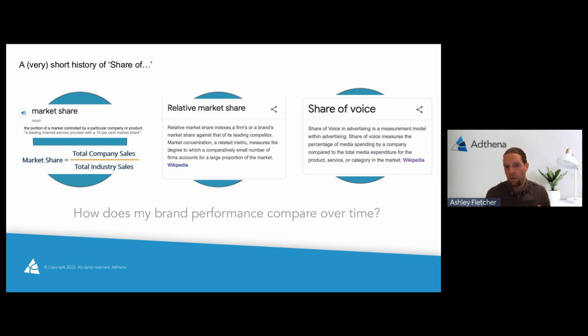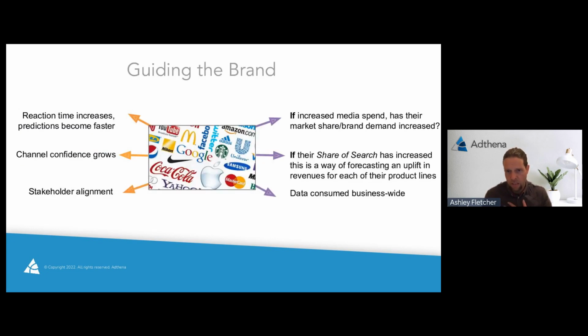You could then use share of voice, but that leverages social data, and how accurate is that in actual conversion metrics? Search is lucky that it sits right at the bottom, particularly on brand, and has the best lead indicators of any digital metric that we have. So that is the essence of why we use this, and it's really used now to guide the brand.